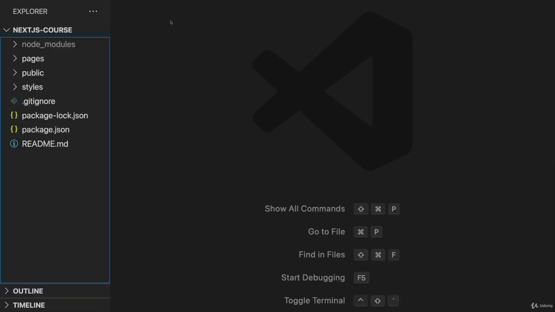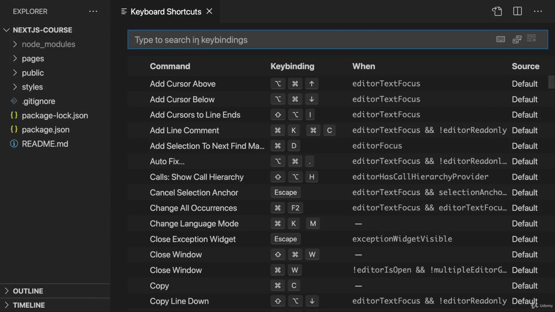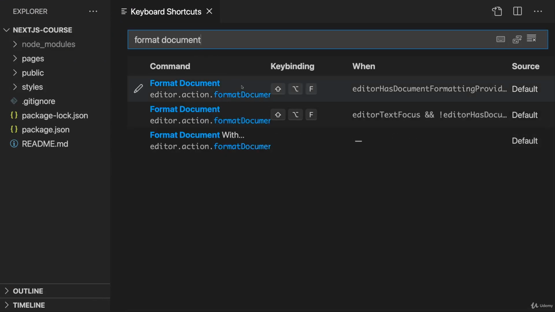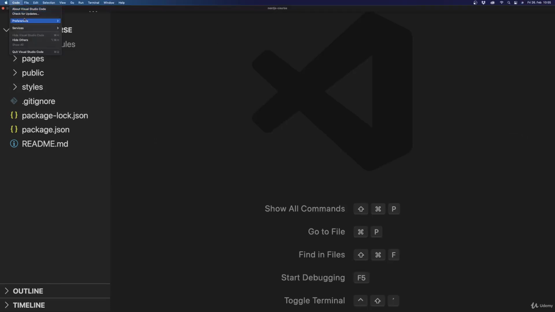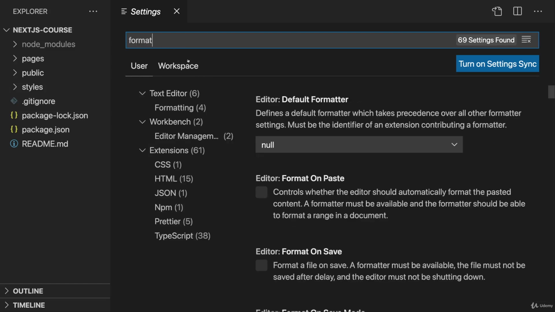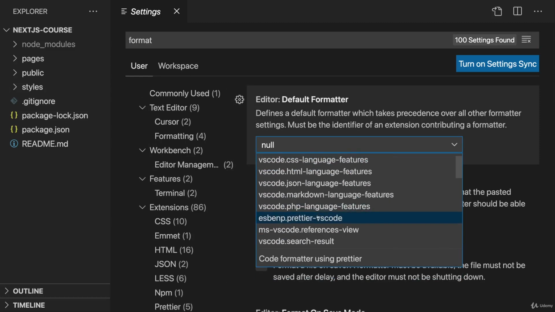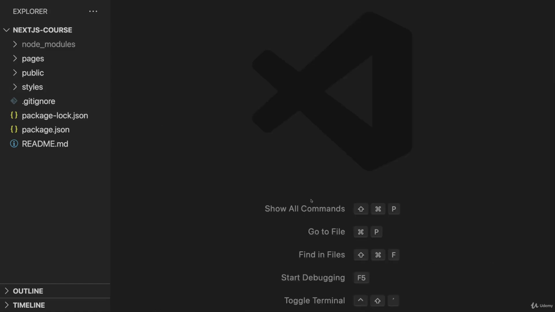Once you installed that extension, you just need to make sure that you go to your keyboard shortcuts and there search for Format Document and make sure that you have that shortcut set up, because that's a shortcut which I will press all the time, which will then auto-format my code and use Prettier. And to make sure that I do use Prettier, under Preferences, Settings in your user or workspace, so project-specific settings, you can also search for Format and make sure that under Default Formatter, you do pick Prettier here. Here it is.